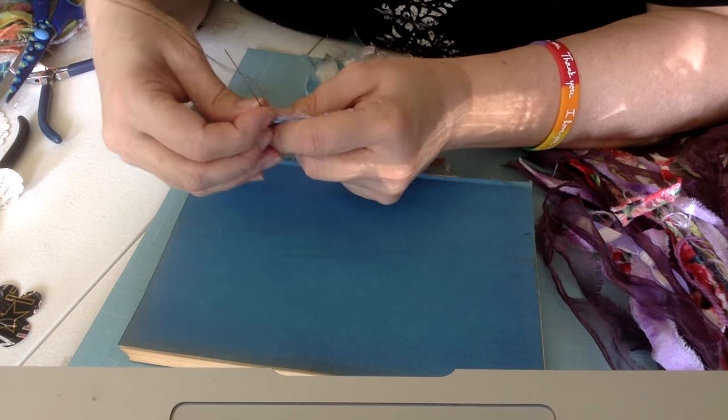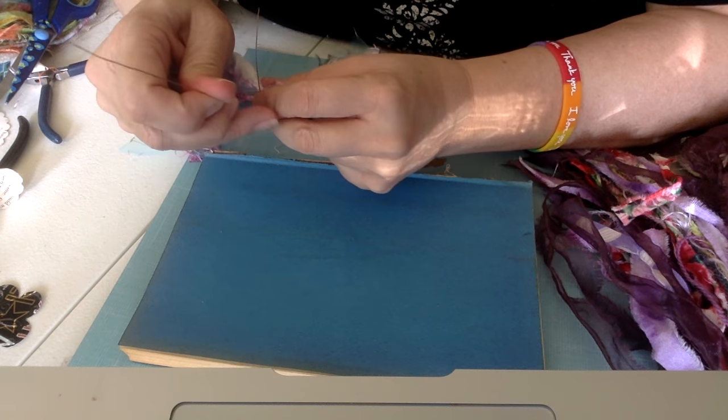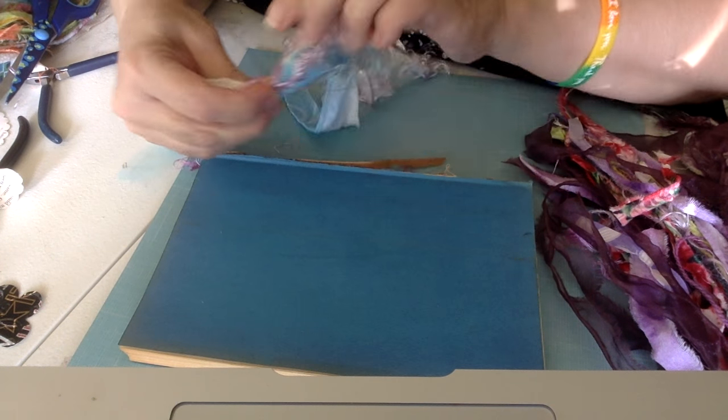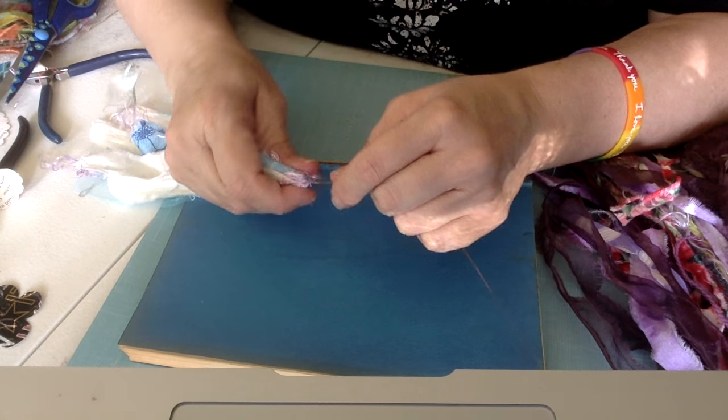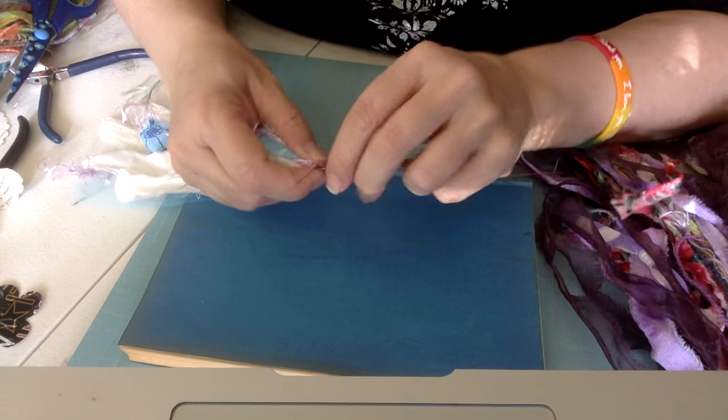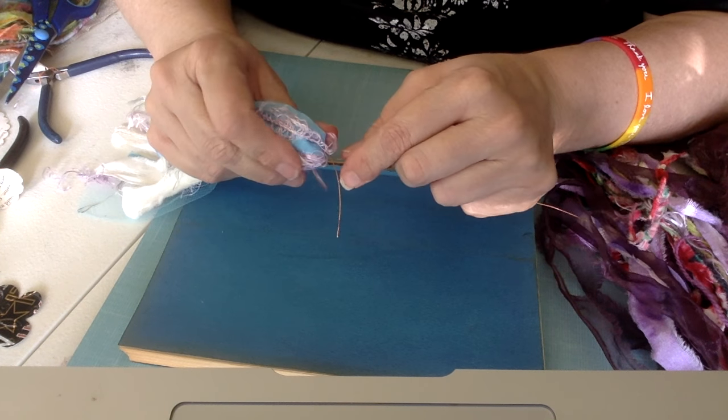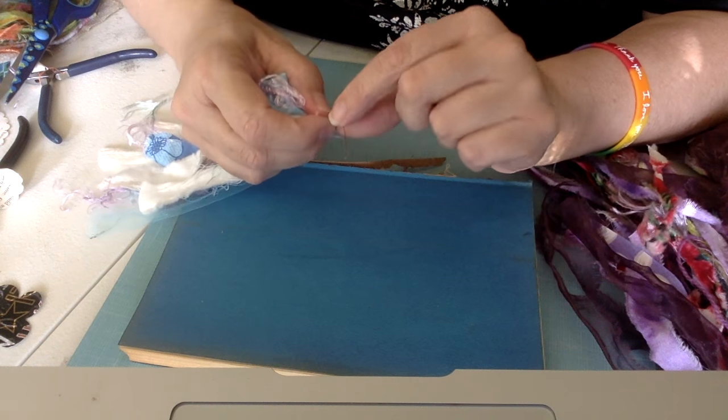I've wrapped the wire around and I have one small side and I have one long side. You could wrap them evenly but you're going to end up cutting off the short side otherwise and you don't need to waste the wire.